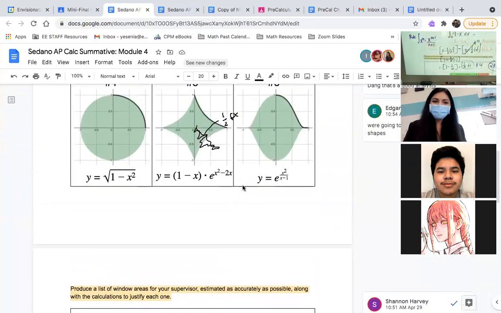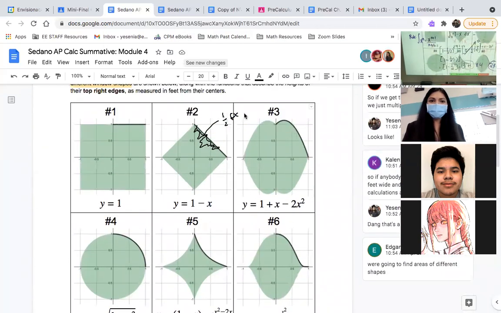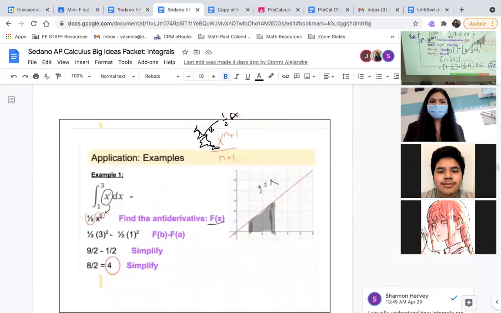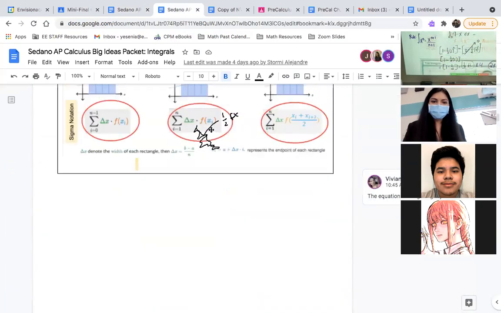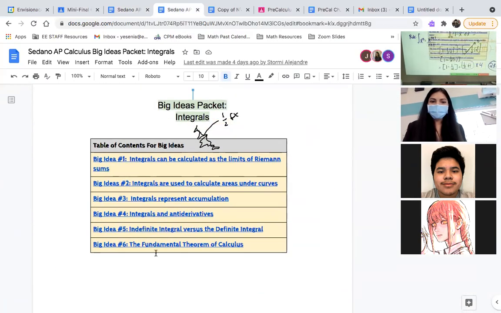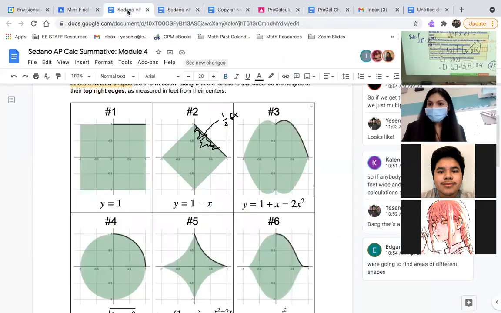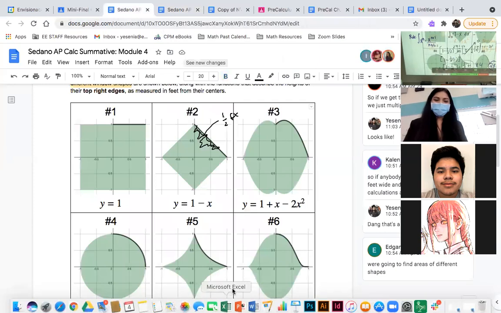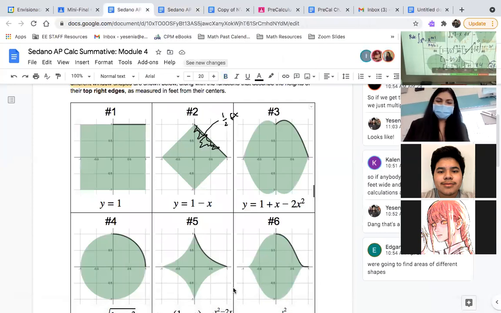But basically, if y'all didn't notice, our big ideas packet is kind of smaller than usual. Basically because most of our focus for this big ideas is either the fundamental theorem of calculus and integrals. And lastly, there's Riemann sums. So basically it's small, it's not a requirement. So yeah, Shannon, you're right, but it would be nice if you could, but no, not a requirement, not even for advanced, if you could see at the bottom on the rubric. Great questions.